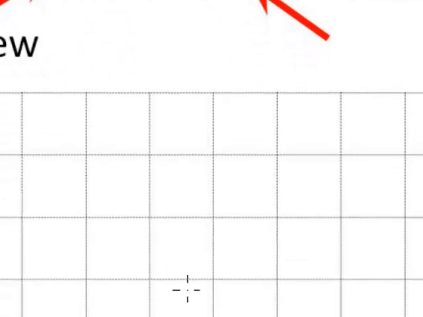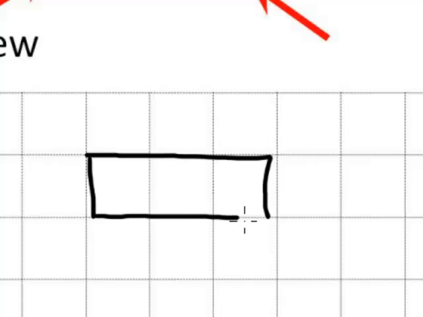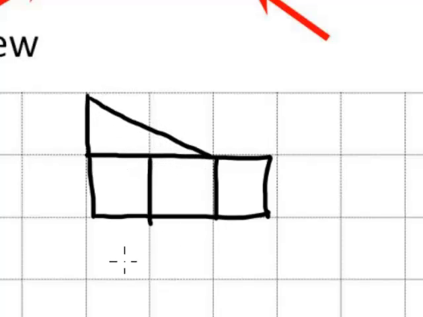Okay, so we've got 3 blocks along the bottom, it's a little bit crooked. Okay, but there's your 3 blocks. And then here we've got the triangle, and that goes from there all the way to there. Okay, so this is our view from the right.